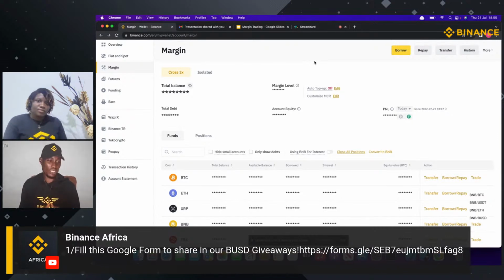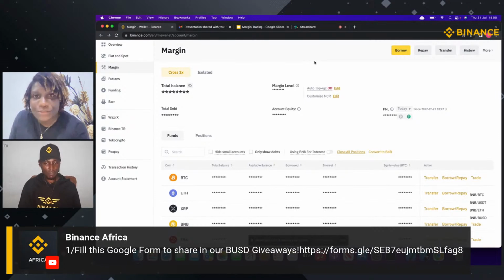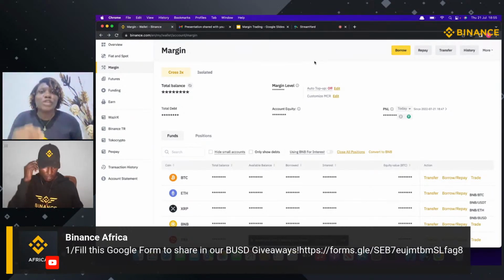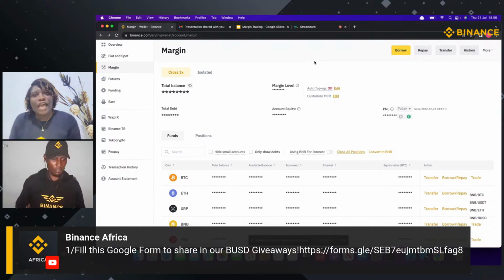I'm seeing some questions, two or three people asking the same thing, relating to leverage. I believe they are confused between margin and leverage. They are asking what's the difference between leverage tokens and using margin. Using margin is just as I explained, a concept that increases your trading power. Now I want to go to the leverage tokens.